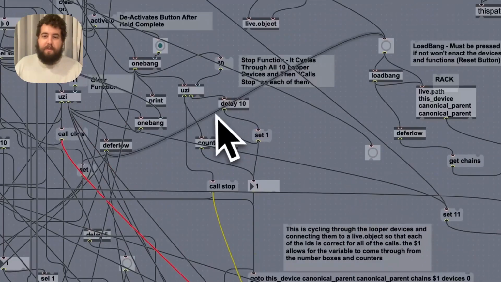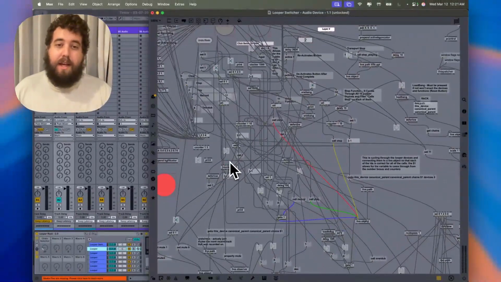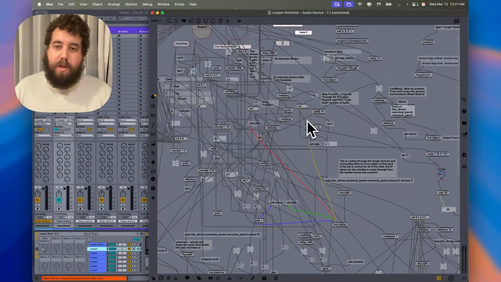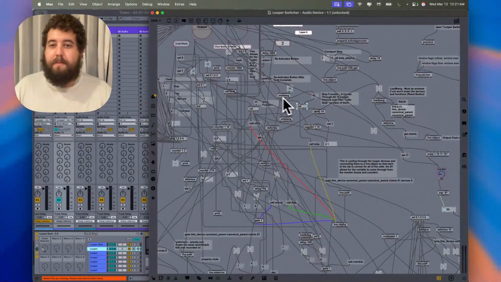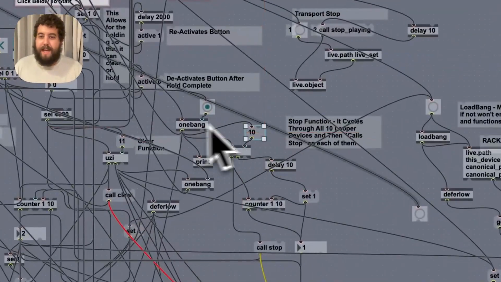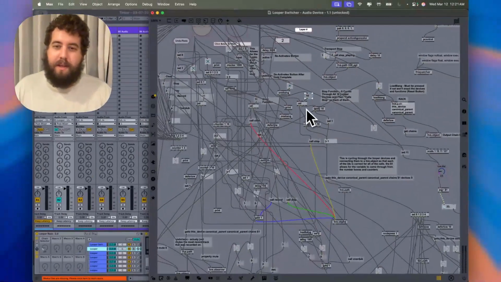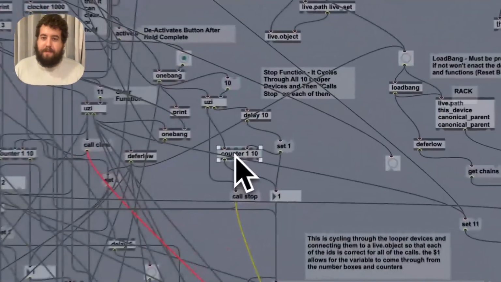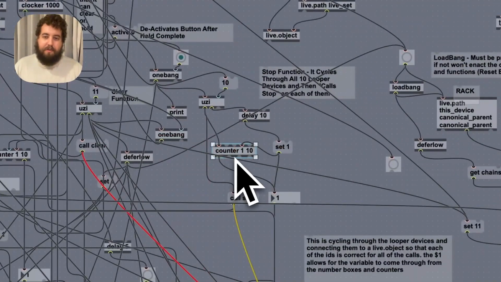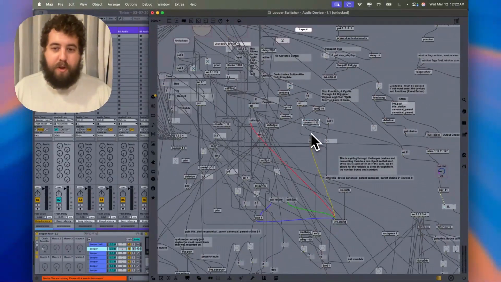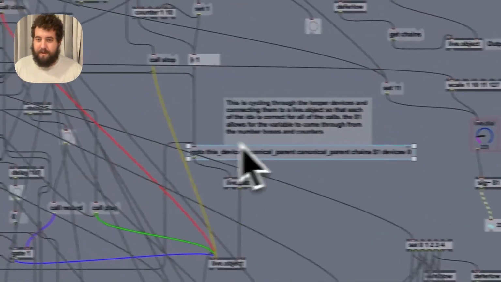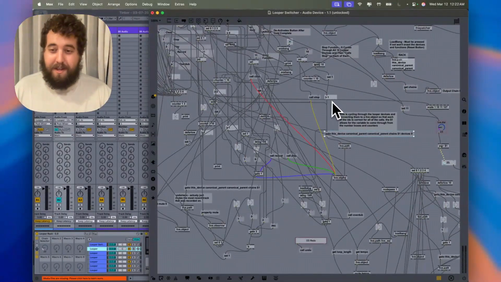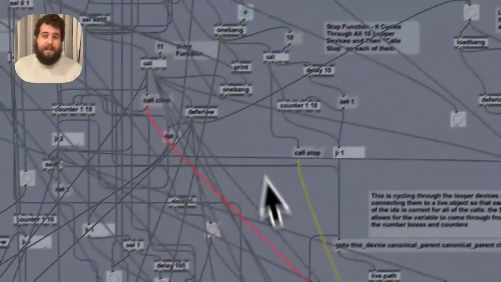Now for the stop, the clear, and the play, I have them running through an Uzi, which basically fires out a number of bangs. And in this case, it's firing out 10 for the stop, because basically we're sending out 10 bangs into this counter. This counter is counting from 1 to 10. So it's going 1, 2, 3, 4, 5, 6, 7, 8, 9, 10, which is sending that message over here to this message. So it's sending a number into the message, which is the variable, and it's doing it very quickly.